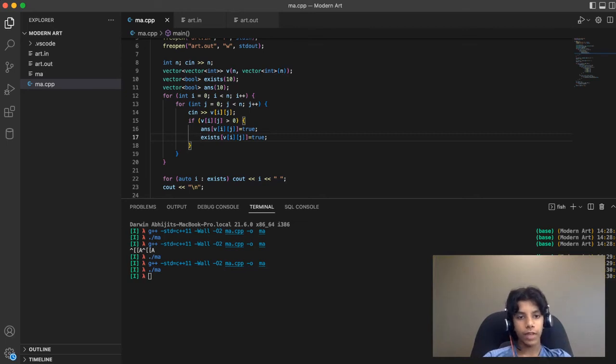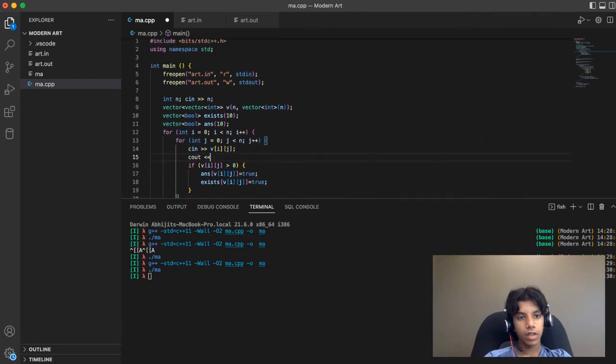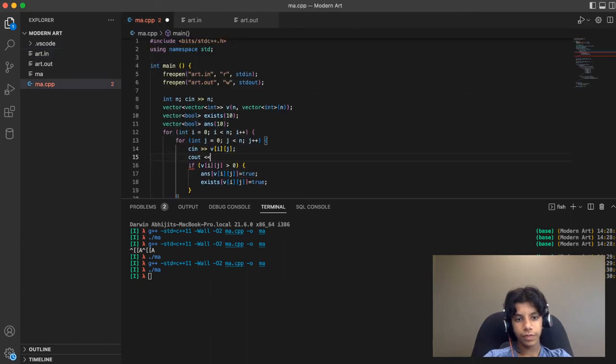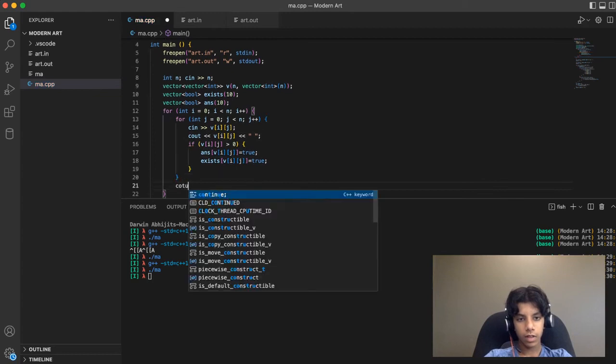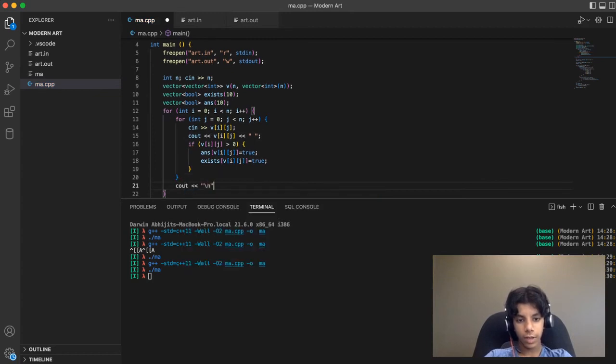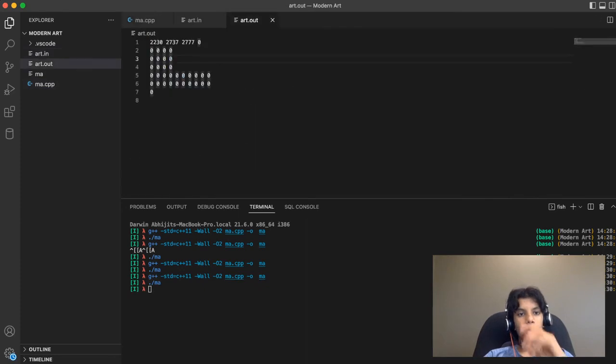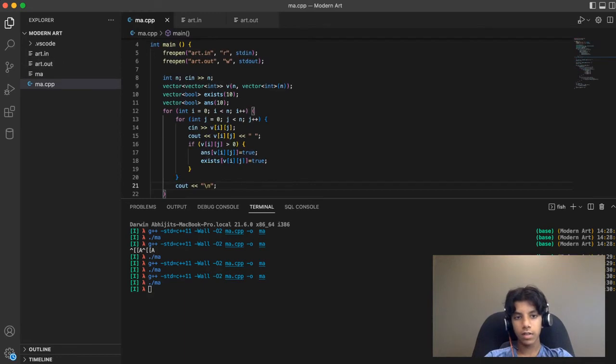Let's output v of I of j. Okay, there we go. So that should output our array. Whoo-wee. That is not good.